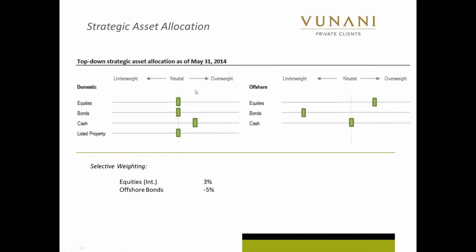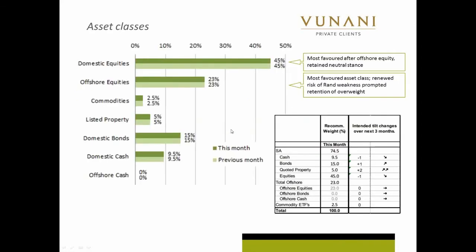You'll see on the other side there, offshore, we are way underweight offshore bonds because we just don't see any value in earning no interest in the offshore environment. But we are slightly overweight offshore equities. So what we would have spent on offshore bonds, we're actually spending in our offshore equity portfolio. So do this sort of strategic asset allocation. You can see I've done it as a sort of slide ruler that I move backwards and forwards every month. Maybe play around, come up with your own model here.